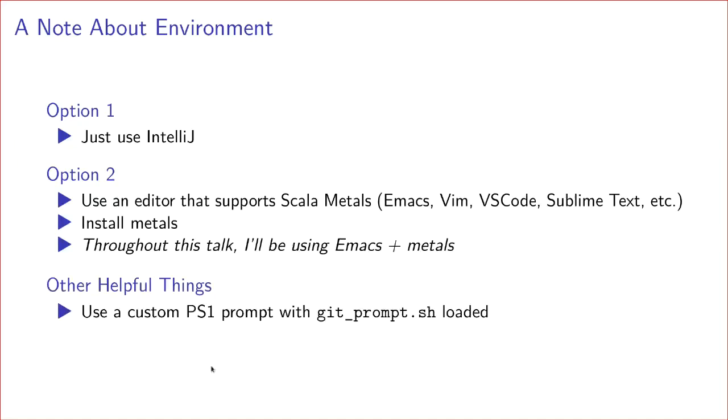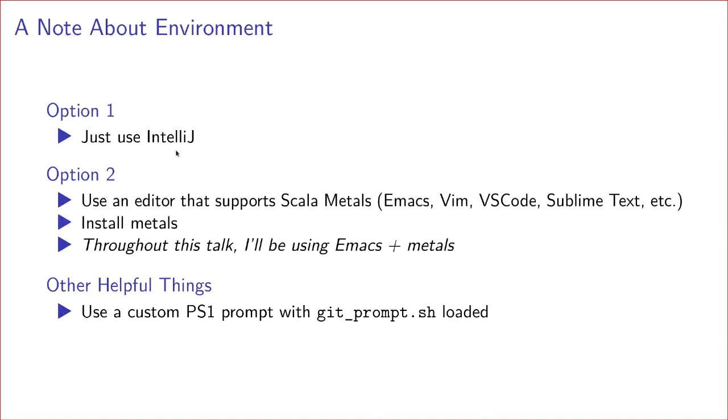And then also just other helpful things that you'll probably see through this. If you're working with Git repositories, it's really easy to use this thing called git prompt, which gives you a customized bash prompt so that you know what branch you're on and whether it's been pushed to master, stuff like that. Just things that make your life easier.